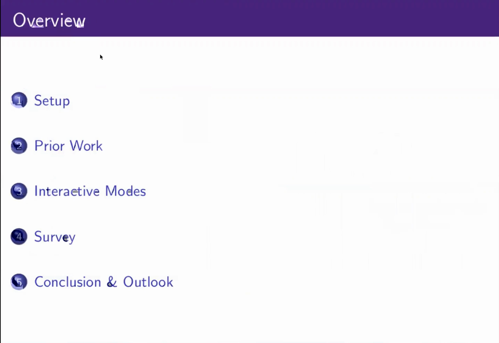And I will go over the overview of our talk. Steve will tell you a little bit about the setup and the technologies we used. Then we will show you some prior works. We will go again a little bit more in detail over the example I mentioned previously and the motivation. And we used this tool in a course where I taught parallel computational mathematics to students last fall. And we did a small survey among these students, and they gave us some feedback on how they liked this tool. And we will finish with the conclusion and outlook.